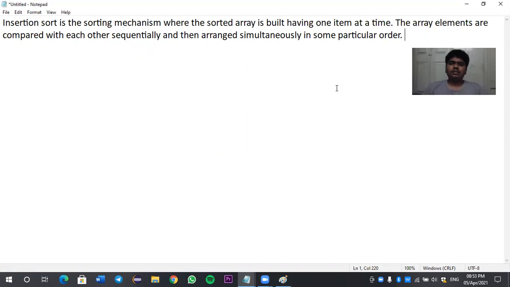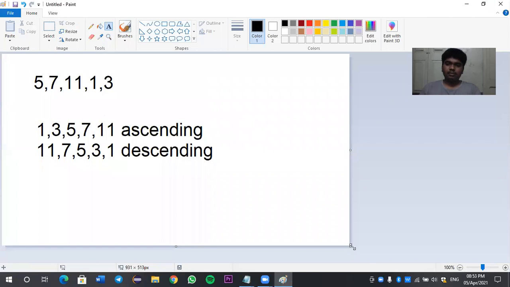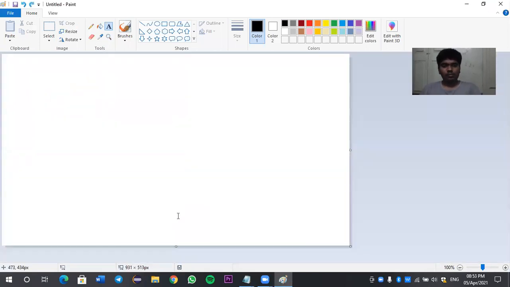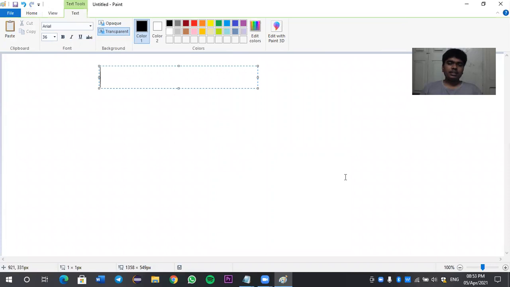Let me get into an example so that you can understand a little bit more clearly. As we discussed ascending and descending order, now let me sort the values by using insertion sort. Insertion sort works on the basic principle of ascending and descending orders.